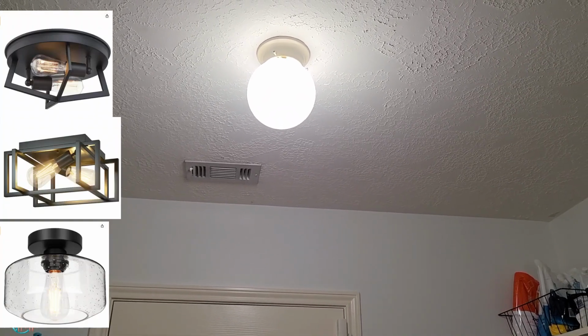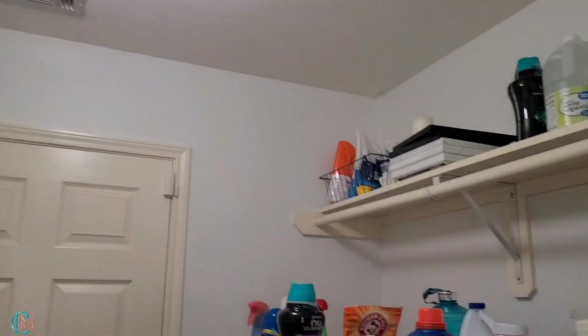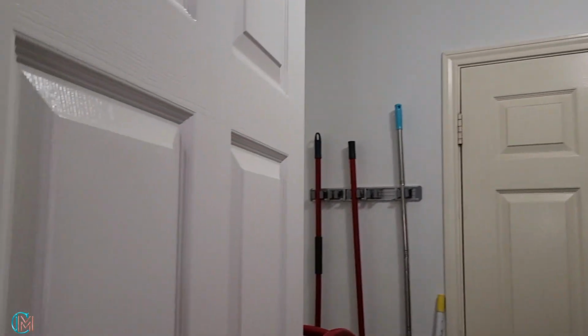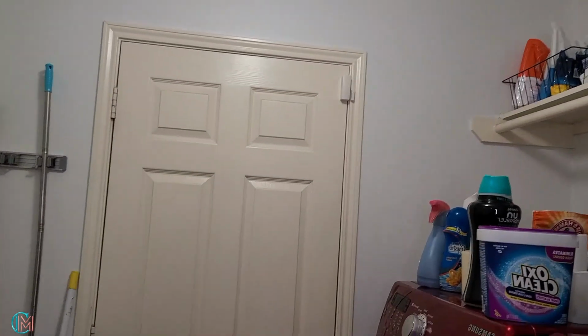Now I want to put one of those laundry rugs on the floor, and I want to change that light fixture. It's the builder's grade light fixture. And I have one that I've seen that I like that I want to put in here. I saw it on Amazon. I will put a picture of two different ones I'm looking at on the screen here so you can see the ones I'm considering. And then, like I said, that shelf will be repainted and that door will be painted. They're going to be painted the same color as this door. I want them all to be the same.